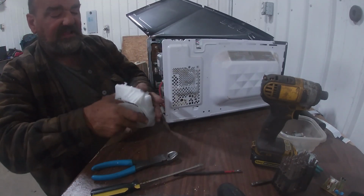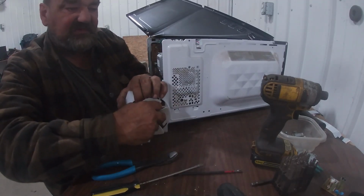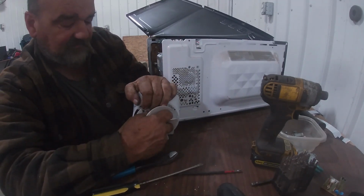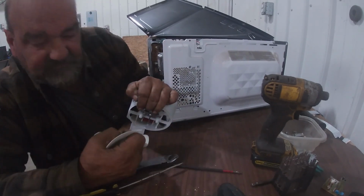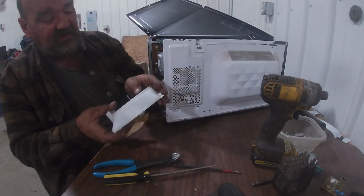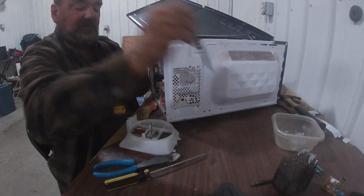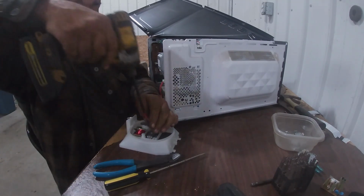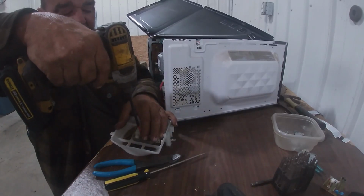pull your fan blade, and I apologize if I keep going out of frame. Like I keep saying, damn it, Jim, I'm a scrapper, not a videographer. That one's a little difficult, but that is plastic garbage. And that reveals the two screws to remove the motor. Actually, those are the wrong two screws. I need these two.